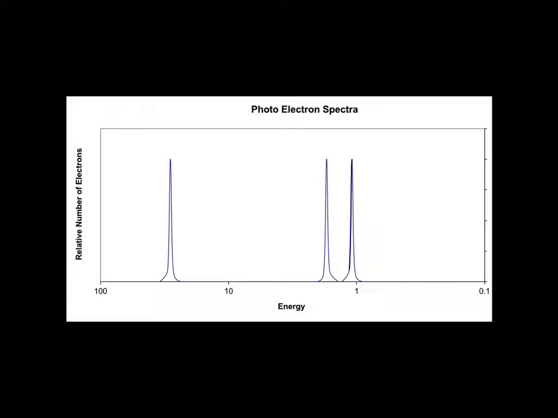1s always requires the greatest amount of energy, no matter what element you have. So determine which peak corresponds to the 1s sublevel first. The peak associated with the highest amount of energy required, using the x-axis, is leftmost. This must be 1s. The next peak therefore must be 2s and the following 2p.